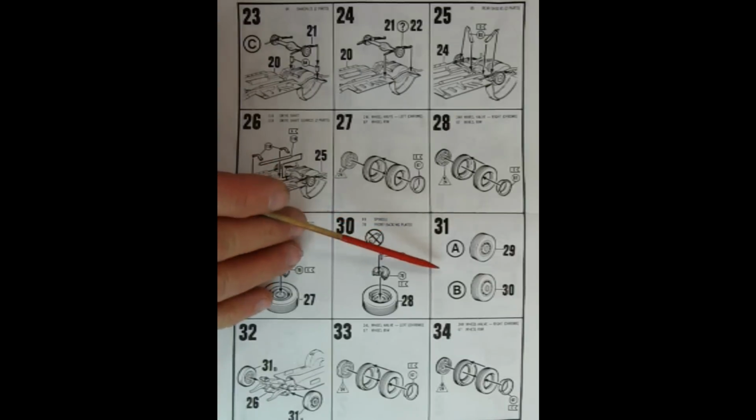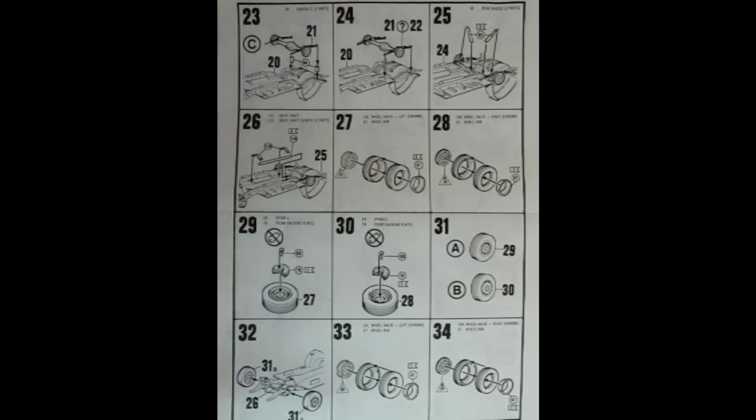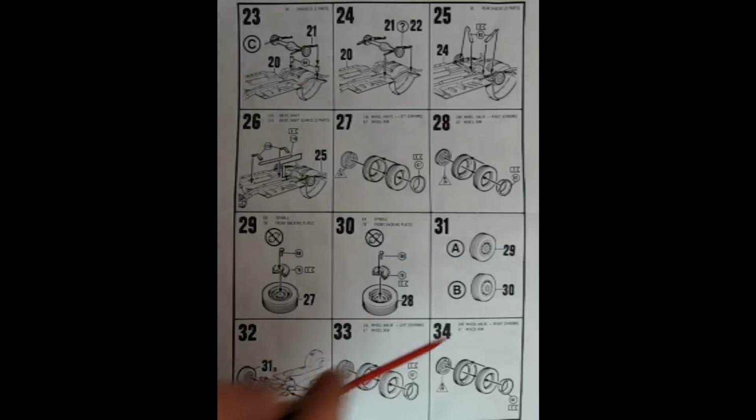So here we have our A and B wheels, and that is going in. So the A and B, so right and left hand side. Okay, so I get it. So these wheels are the front wheels, and you're assembling them there, and there's the completed wheels. And then we have A, which is this one, going here, and B there.